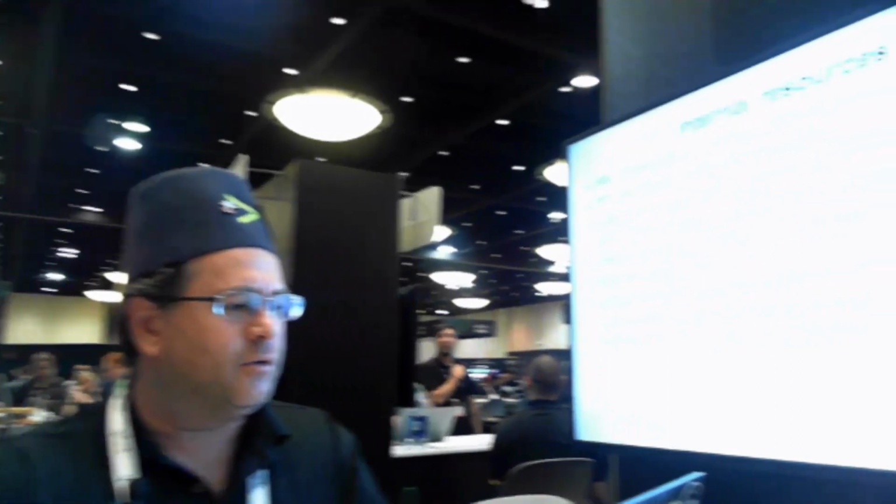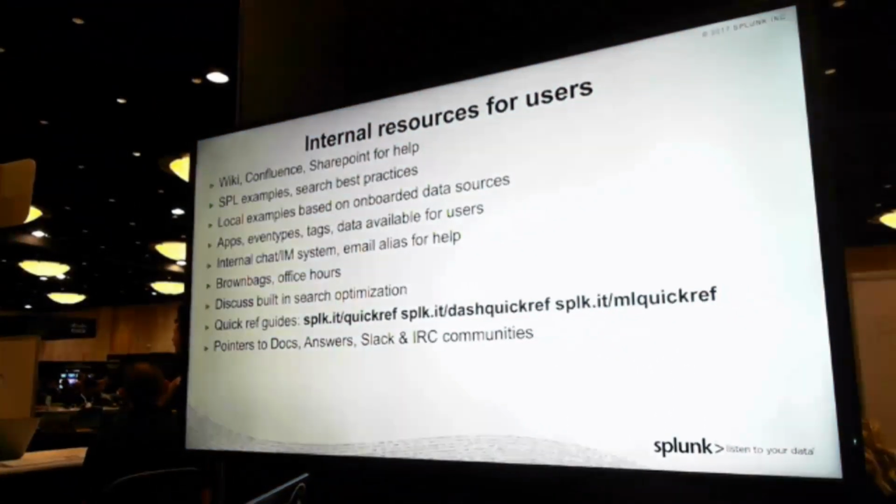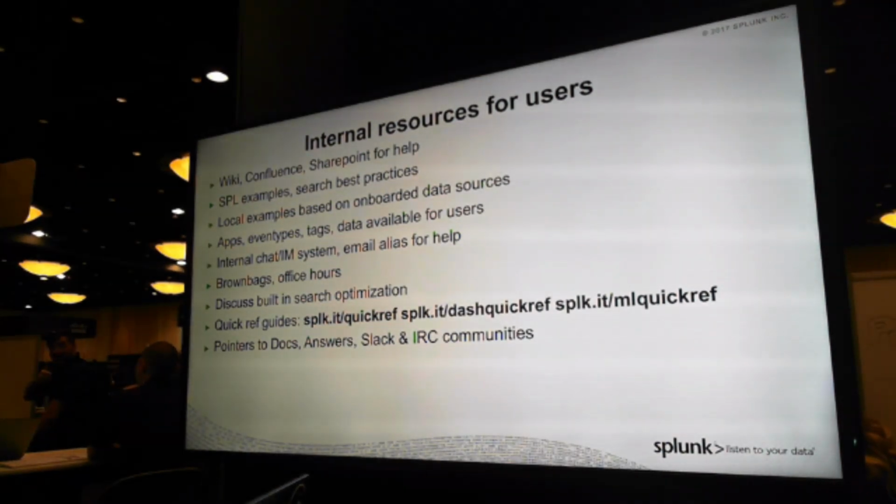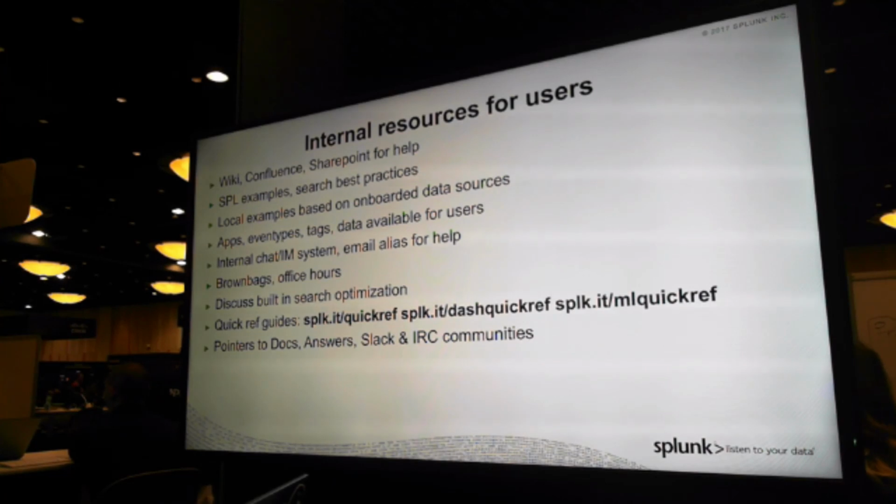There's a built-in Splunk search optimizer that can help your internal customers figure out better ways to write Splunk searches, and it will give you helpful hints on how to do so. We have several quick reference guides online at splunk.it. These URLs will be available in the slides, and I will make the slides available to folks after this talk if you're interested. And then, of course, liberally sprinkle pointers to Splunk docs, answers, and the Slack and IRC communities so your users can help find information for themselves when you are sleeping or on vacation or otherwise occupied.